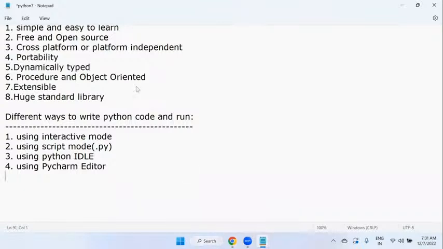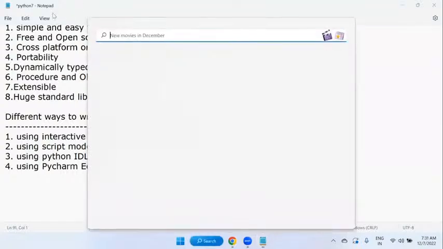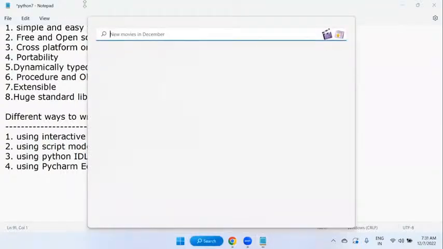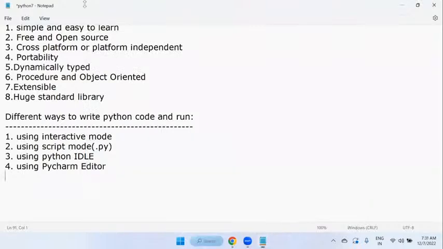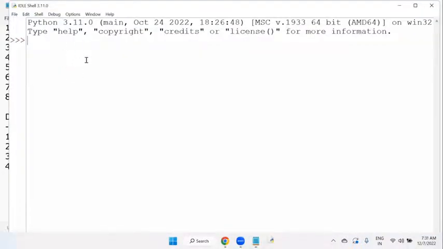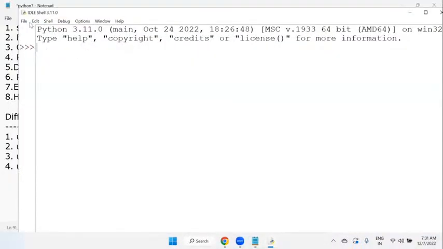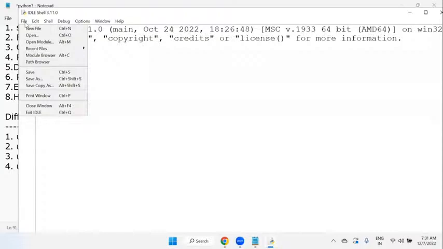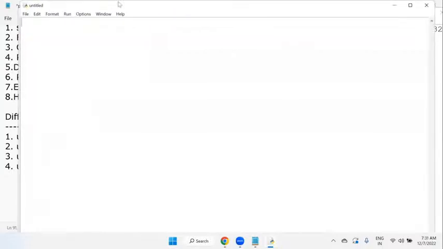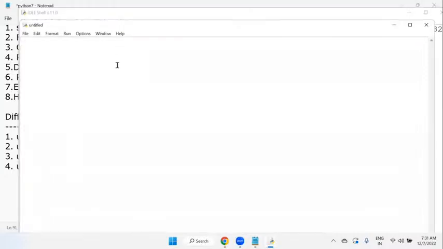Let's go to IDLE again. So there I can create a new file right now. So this is the IDLE. As soon as we open the IDLE platform, you get this Python shell window. But I don't want to write this code in the interactive shell window. So here I need to create a new file. Go to the File menu and simply click on New File. In this new file, it will allow you to write some code. Any type of code you can write.